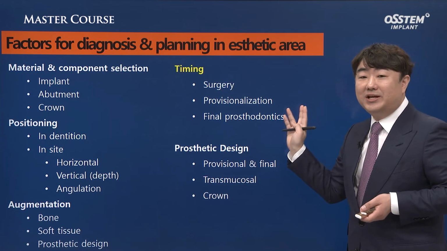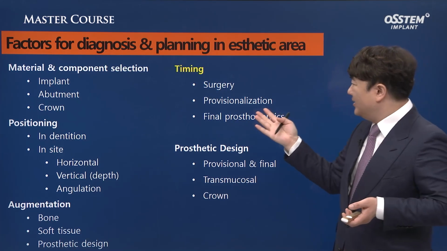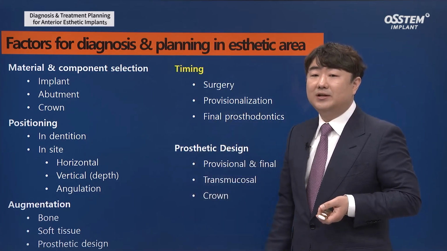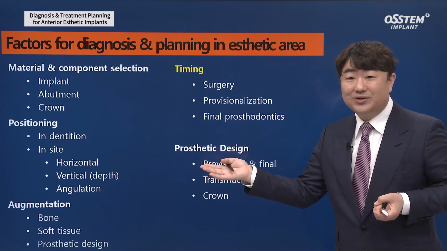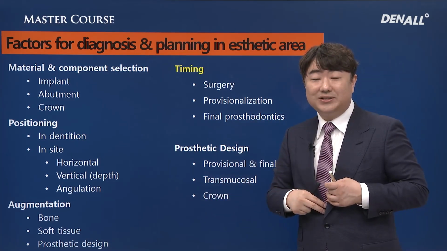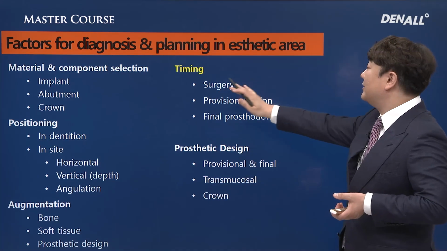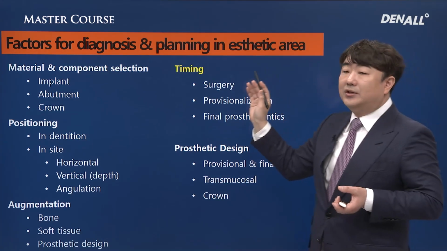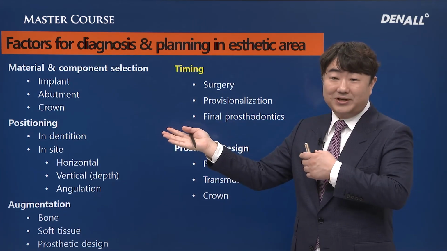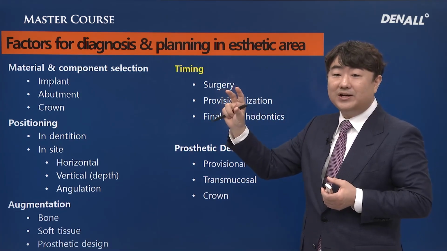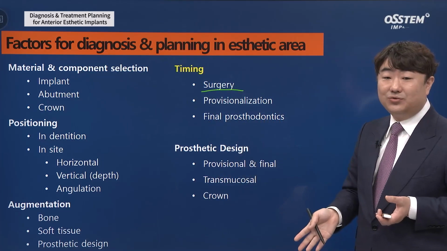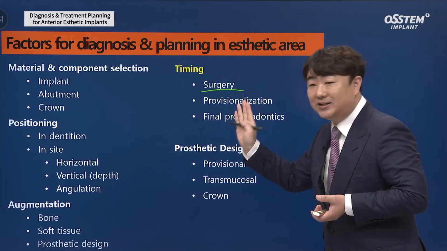Regarding placement and loading, there are opinions that immediate placement and immediate loading is more favorable, and some say there's no major difference. But this is about people who are really good at what they're doing. Preferably, you should do immediate implant placement as well as immediate loading. There are conditions necessary for immediate implant placement: intact socket wall, over 1 millimeter of facial bone, thick biotype, and gap filling. When these conditions are satisfied, immediate implant placement as well as immediate loading can be done with favorable results.